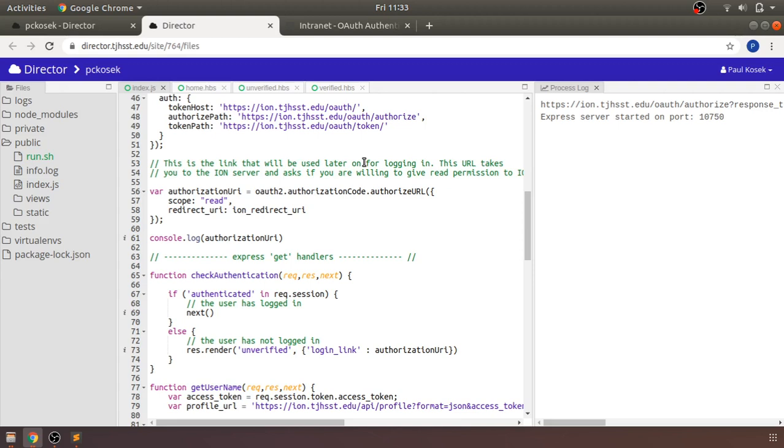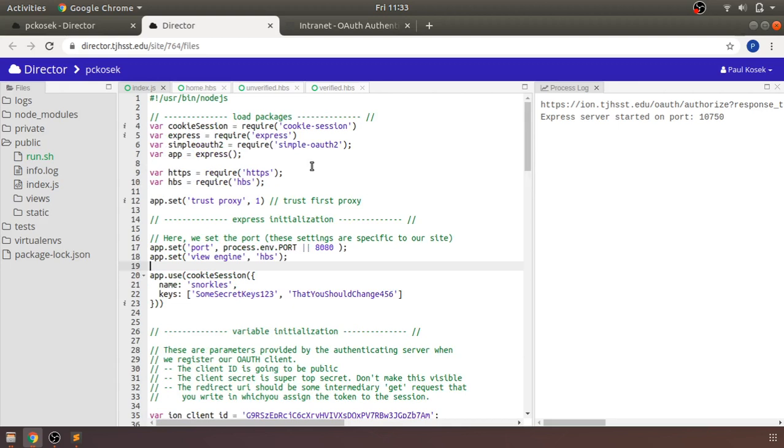The videos to this point have been explaining the workflow, and I think it's relevant to watch the others and see how the exchanges go back and forth. And maybe once you see this one now, go back and you can see the exchanges taking place. It takes seeing OAuth a few times in action to actually understand how this process works. But we're at the point now where, given all of these together, you can get an OAuth server working in a Node server, I think, from this information.